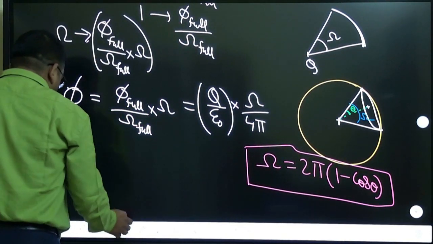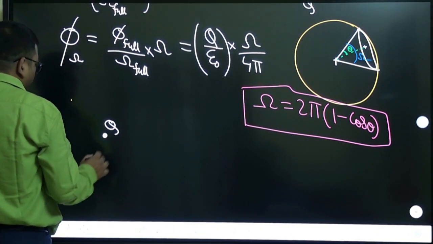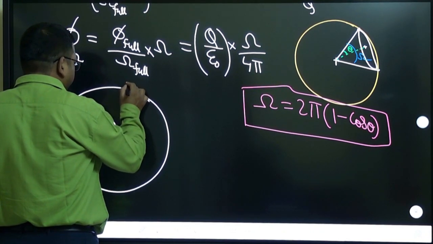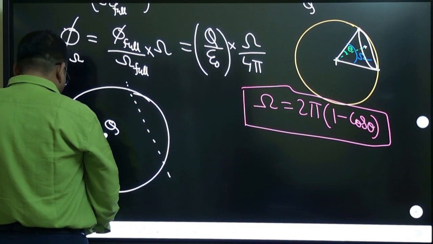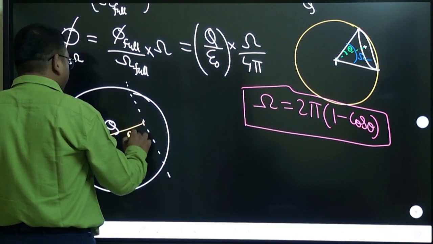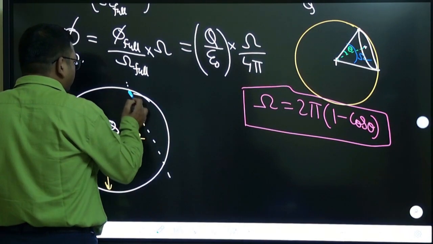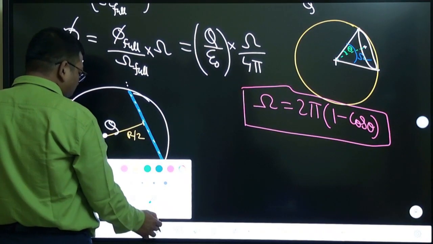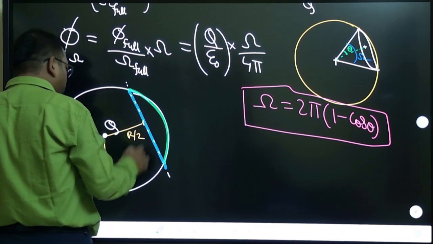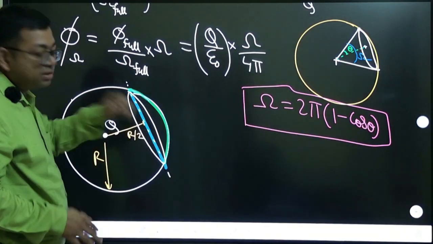Now let us take a very simple question. Suppose that there is a charge present here, and there is a sphere, and let us say that you have cut this sphere like this, in such a manner that this distance from the center is equal to r by 2. Total radius is r, but you have cut it from this point so that this distance is r by 2. Now the question is, what is the flux through this surface? What is the flux through this portion, or through the flat disc which you will make here? What is the flux through this disc or this surface, because that is the same.